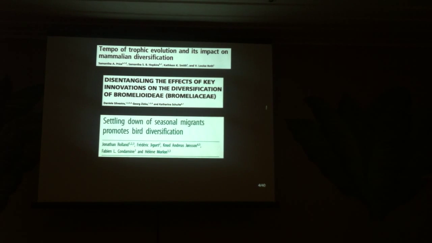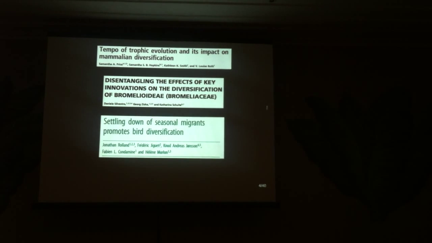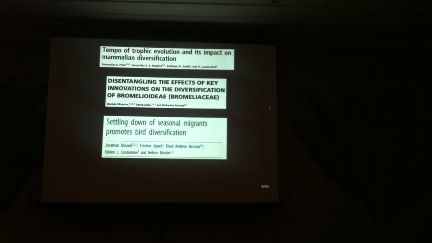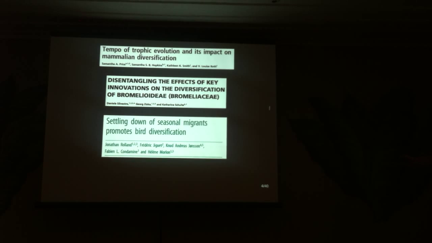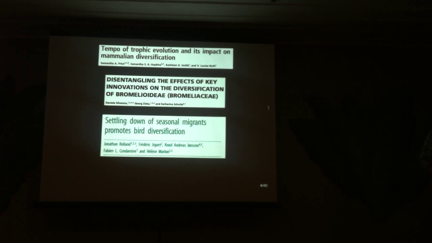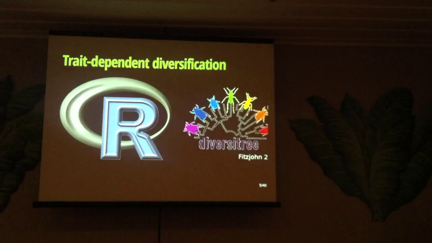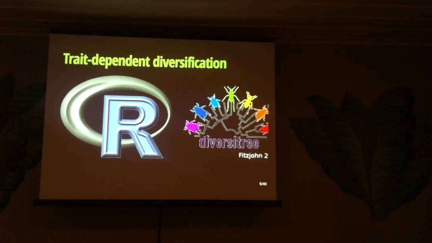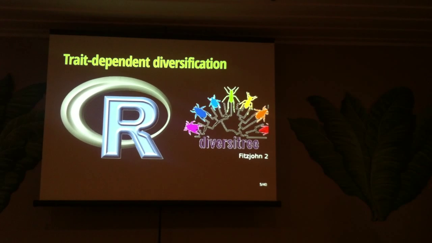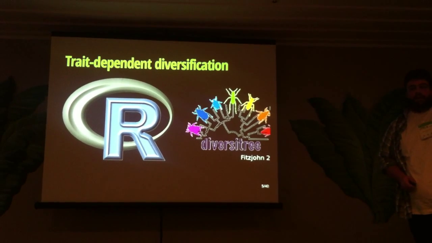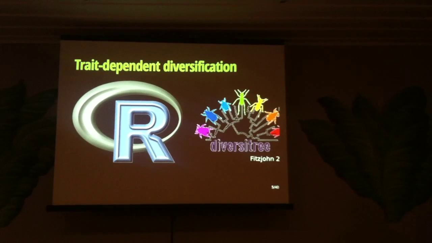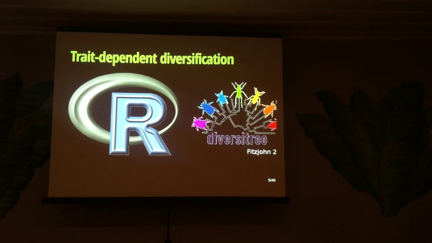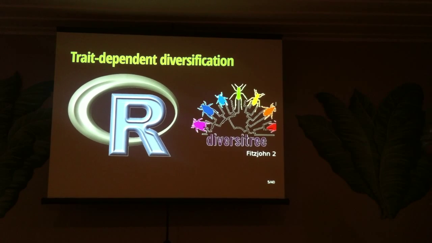In the last few years, there have been a lot of studies published dealing with the influence of traits on the diversification of different groups, and especially diet in this case, mostly due to the emergence of several packages and methods, as an example diversification models that have been developed in the past few years, that allowed us to directly infer the influence of traits on the diversification of organisms.